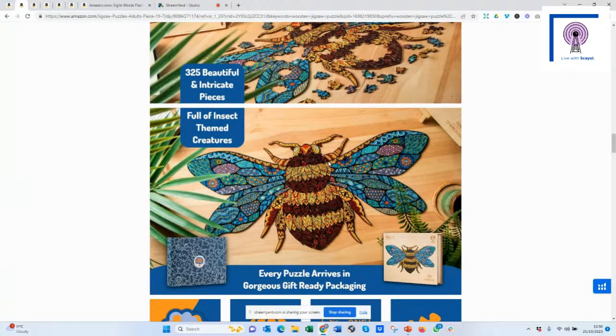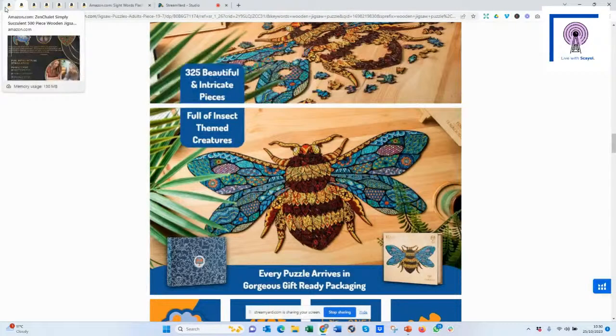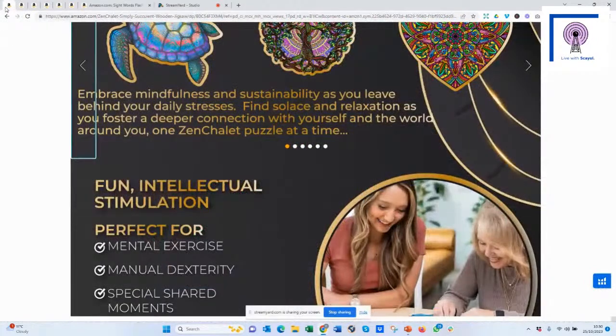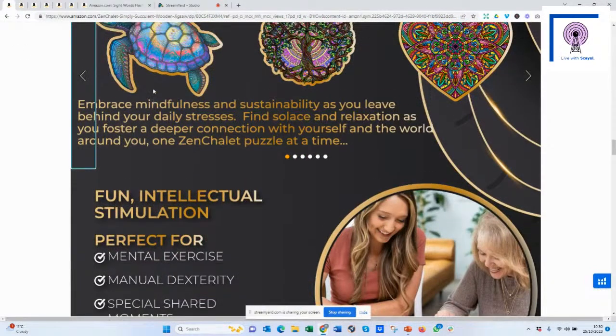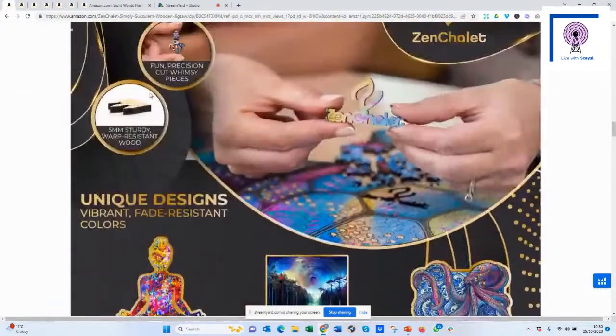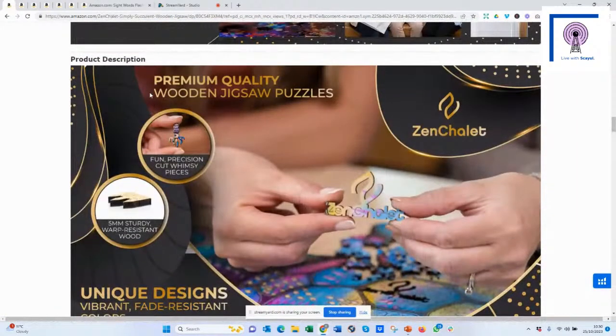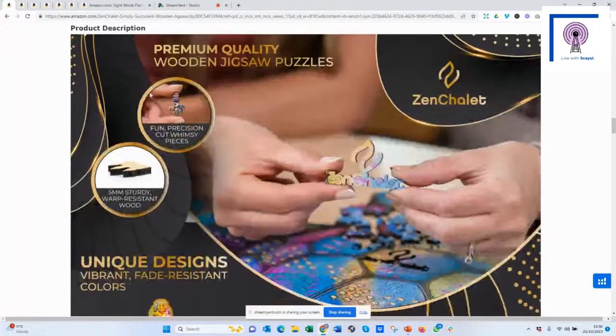So this is just a quick run through of premium A+ content and some illustrations of how much more there is to it than basic A+ content.